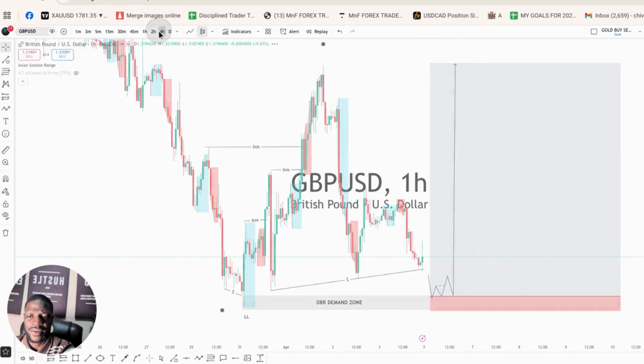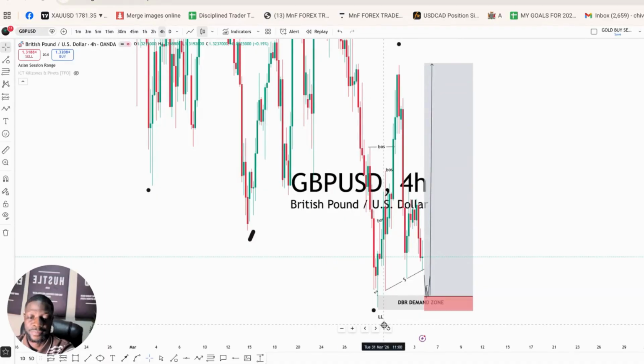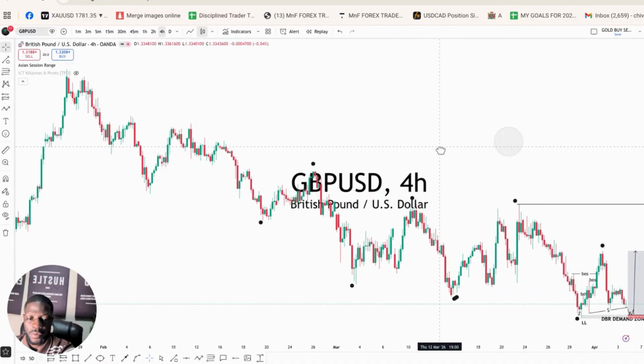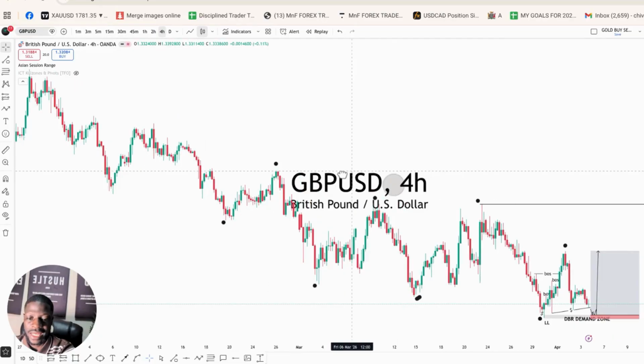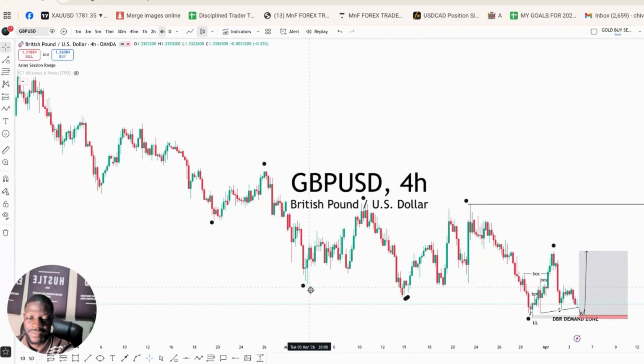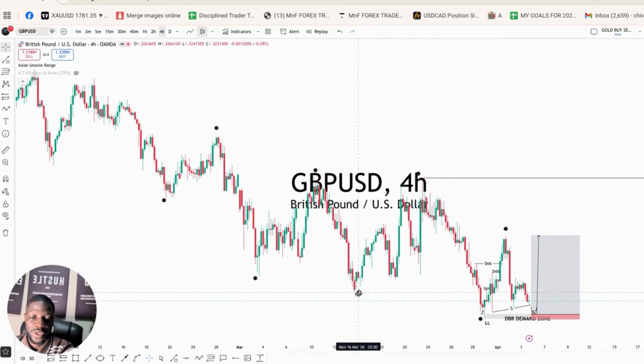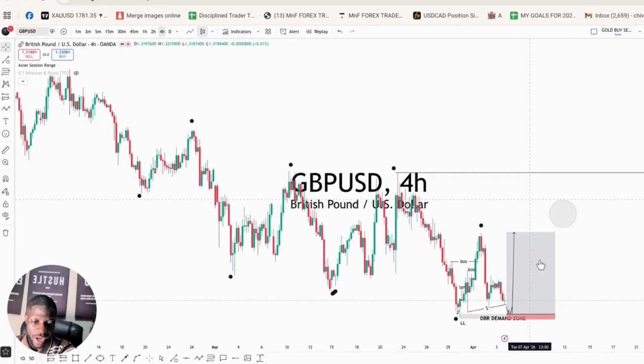Let's go to the 4 hour time frame and see what is happening on the higher time frame. You can see that we were actually experiencing a downtrend. We saw the market giving us lower lows and lower highs, lower lows and lower highs, right? And then you can see that this trend actually continued for some time. So this is the previous low, lower high, lower low, and then we gave this high which didn't break that level right there, and now we are here.